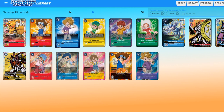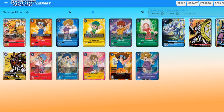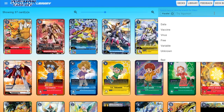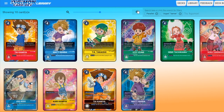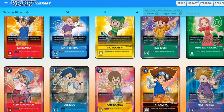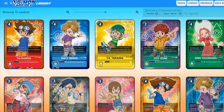So we have, yeah, that would be all 10 of these, which means we are getting all of these tamers in from the start. Just immediately getting all of them. Let's just do it to card type tamer, because this is bugging me a bit. All right, there it is, all of them. So we're getting all of them. The getting 7 of the Digidestined thing had made it seem like we would be missing one of them in this first set, but if there's 10 tamer box toppers, it has to be all 10 of them because there's only these 10. There aren't any more beyond these. So we're getting all of them.